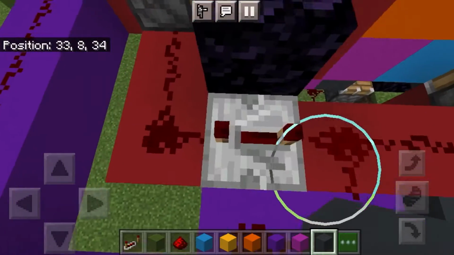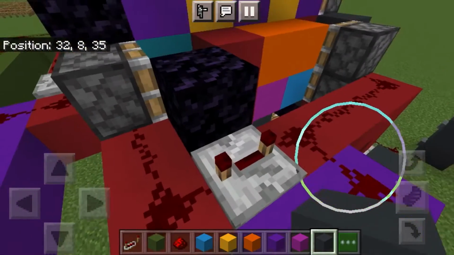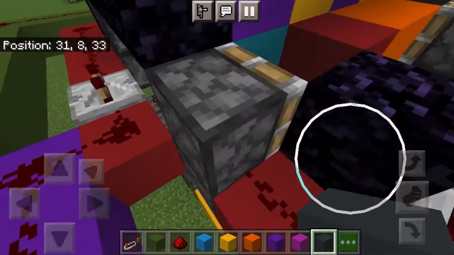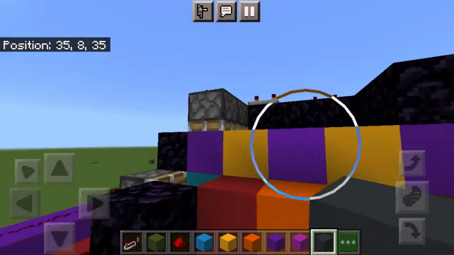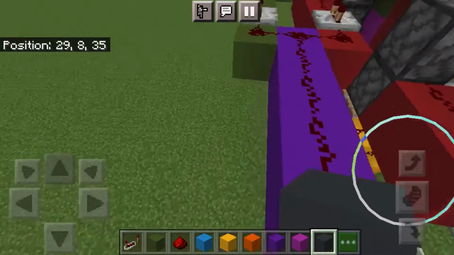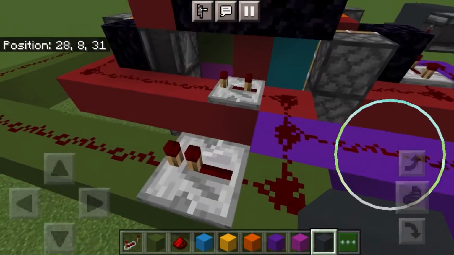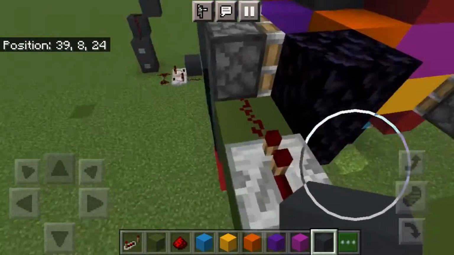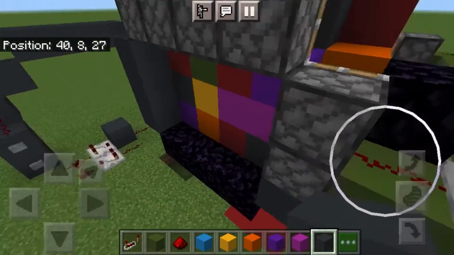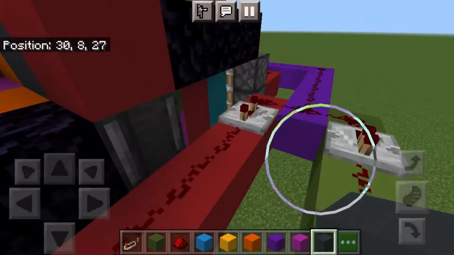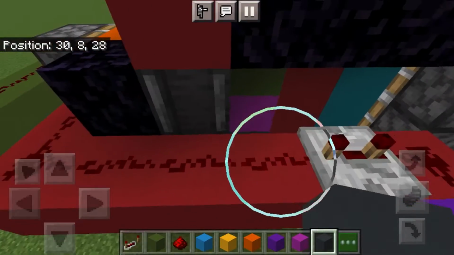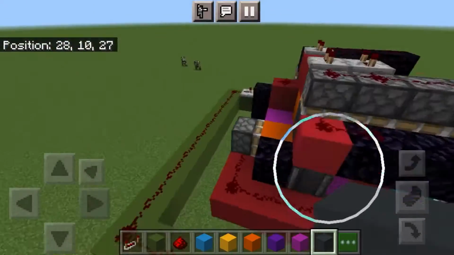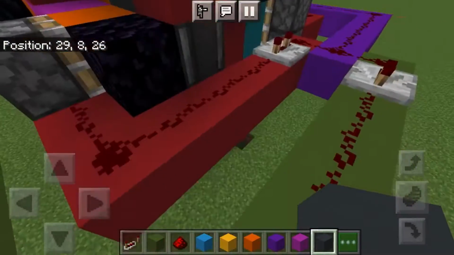One line will just go straight into here, have a 4-tick repeater, push into this block, and so it will cycle around like that. The other will go into this, and then the fastest one here is this one, which will go straight around and then into this one, which will fire this piston, and then after that, it will go into this one, go around, and fire into that piston. That way that cycles fully around as well.